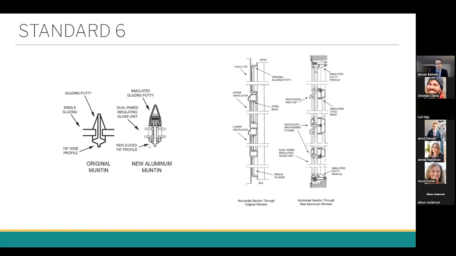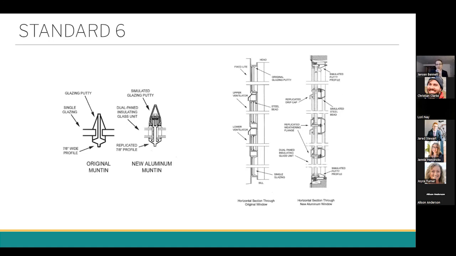They replicated this profile, looking at if you were to cut vertically through the window. They made sure that they replicated the drip cap where it would have been, that would have allowed water to go away from the operable portion of the sash.